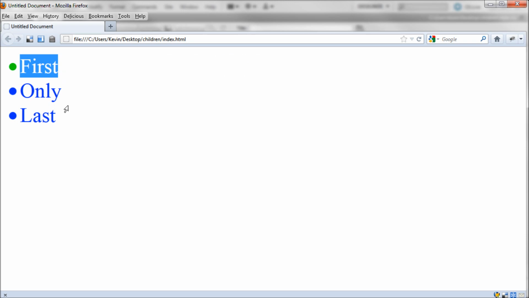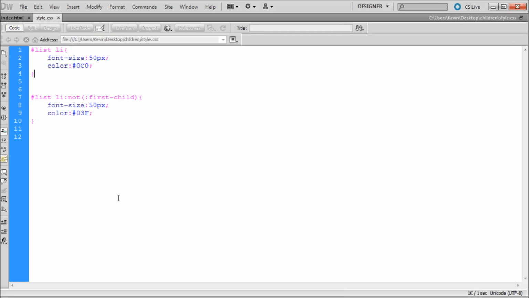So if you were to just use just LIs, then all of them would be rectangles and you wouldn't be able to specify that you want the first and last one to have those kind of fancy rounded edges. So what you would use is this first and last in order to actually change out the size and the background image on just specifically those list items. So there's a lot of different uses for it. That's just something that I've used it for. I found it very helpful. So make sure and check that out and be aware that you can use those selectors when necessary.